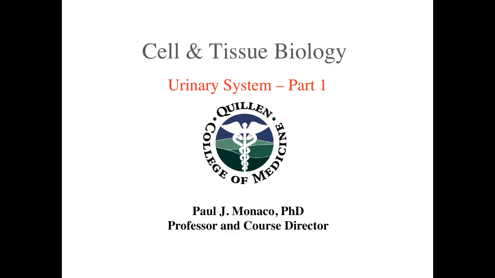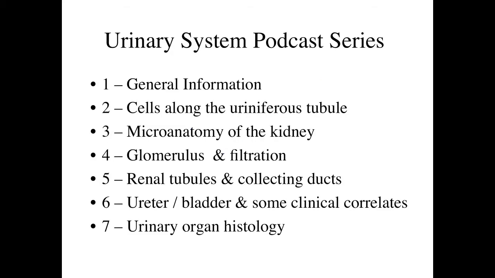We're going to begin a series of podcasts on the urinary system, and this series will actually consist of 7 podcasts. This first one will just cover some general information. Then we'll talk about cells along the uriniferous tubule in the second podcast. The third podcast will talk about the microanatomy of the kidney. In the fourth podcast, we'll talk about the glomerulus infiltration.